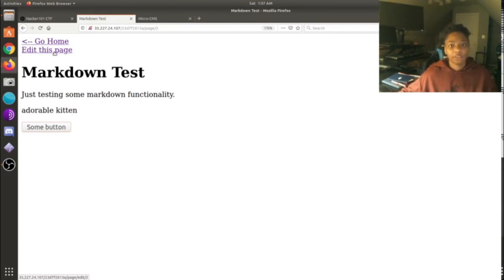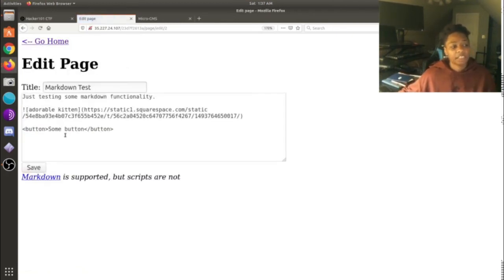So let me see what I could do about it, if I was a hacker, since I have to be one in this scenario. Let me see how I would exploit this. Knowing that it's a button, I looked at the page source, but I couldn't edit it from there, so I went to actually edit it in the page, and what do you know, it's some HTML right there. I was like, what can you do with a button? You could click it, and something should happen when you click it. So that's what I did.